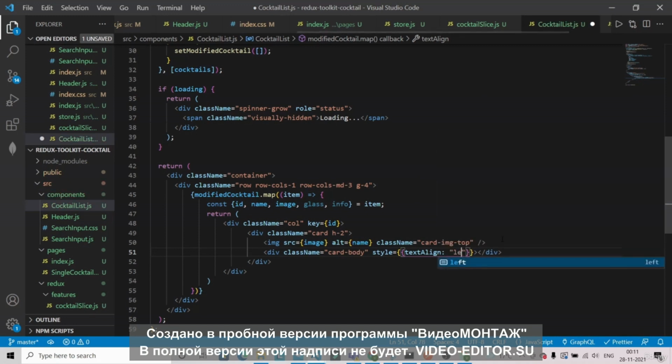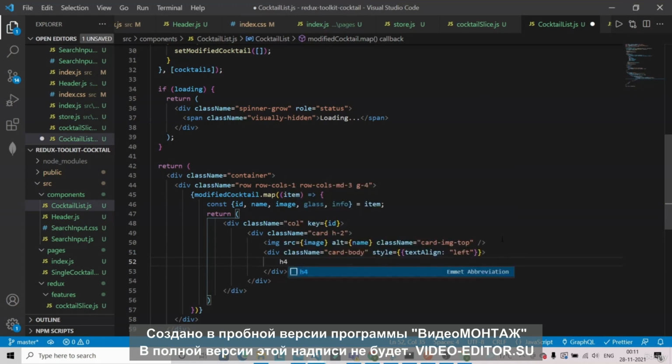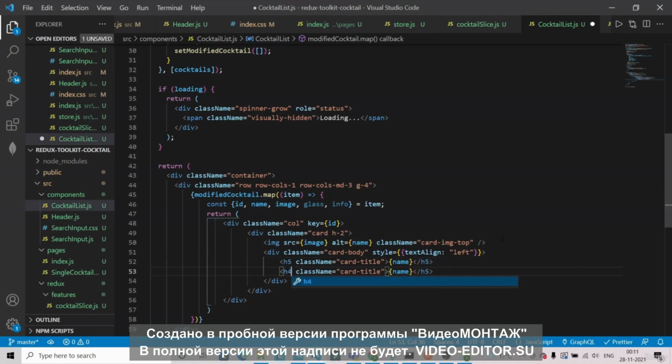Okay, and inside the div we're going to have the h5 tag with the class name card-title, and this title is going to have the name. Okay, and we are going to just copy it again one more time, and this will be the h4 tag, and this will be the glass.